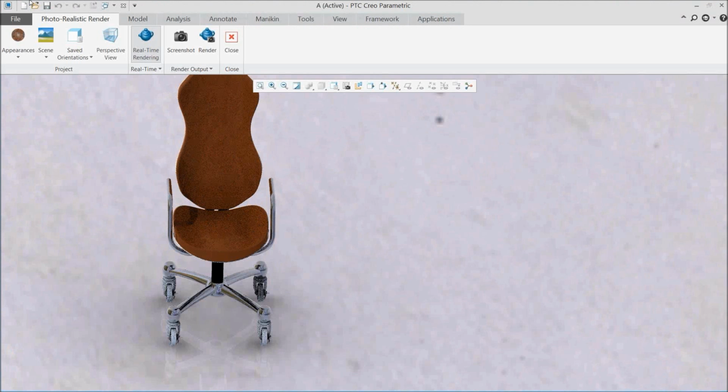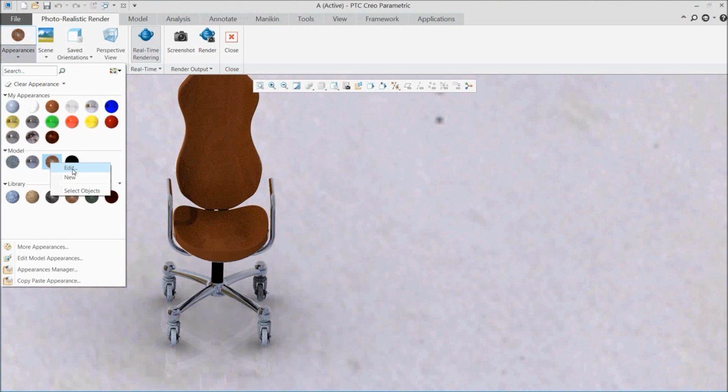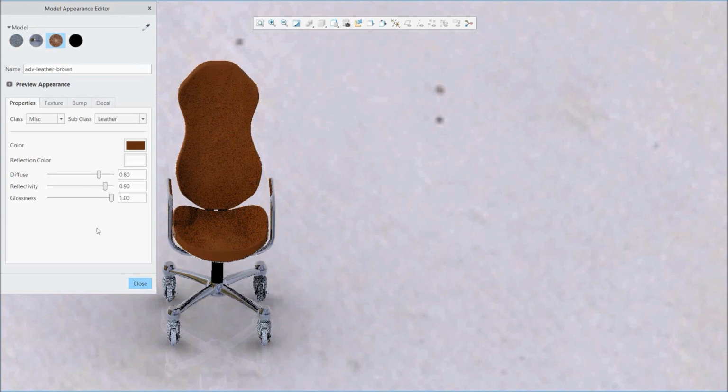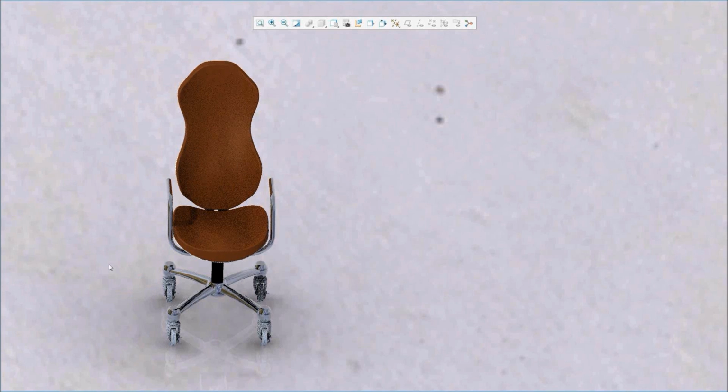And so I'll go ahead and toggle that just so that way I have my full rendering window, and then we'll go back and say let's modify that material. So we'll go ahead and say let's edit this right here. Now, one of the reasons why I'm editing this, you'll notice the leather on the seat looks pretty reflective, and last I checked, there is really no leather that's that reflective unless you polish it extremely well. And so we'll go ahead and bump down the glossiness, real low, so that way it reflects real-world samples. And you'll notice with just one click, KeyShot automatically starts to update the real-time view to show you what the resulting render will look like.